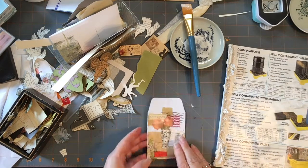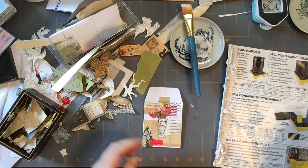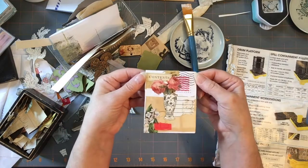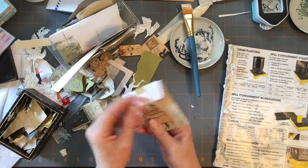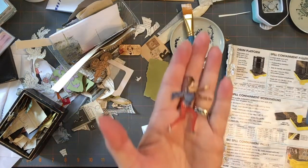Getting hungry. I don't even know what time it is. Yeah, I like that better. I do. All right. See? Yes. Better? All right. This side. Look at this little guy. See him?